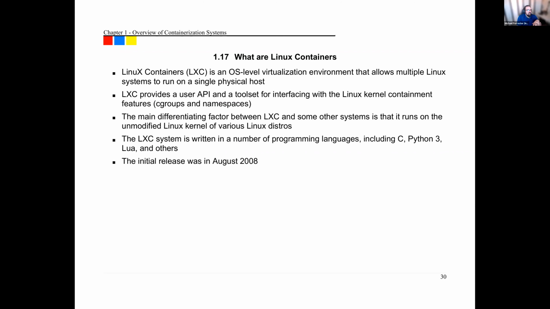Linux containers. LXC is a flavor of a containerization system designed to run containers on a single host. Just know that this is prior art. This is the history of Kubernetes. Just know that it exists. Mainly this isn't used now. Containerization is now built into most modern Linux kernels. You just need a translation layer like Docker D or some other kind of daemon running in the background that can translate your container system, right?